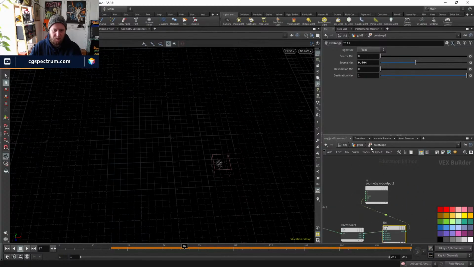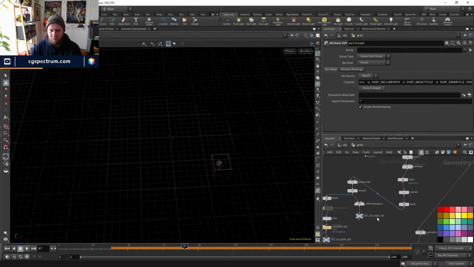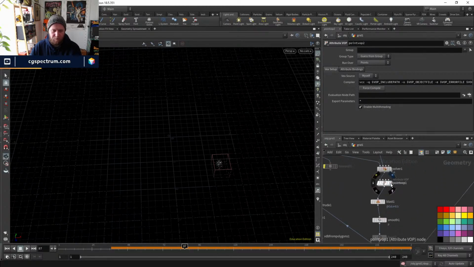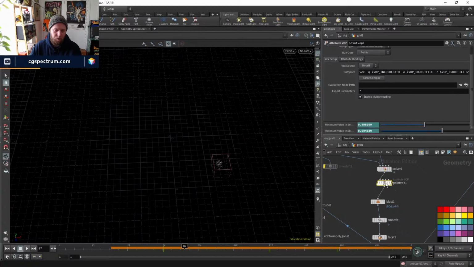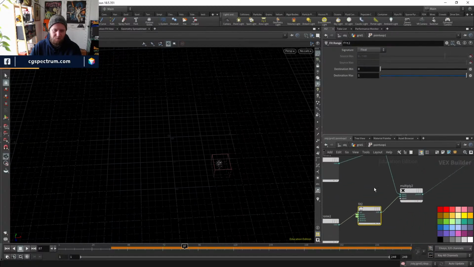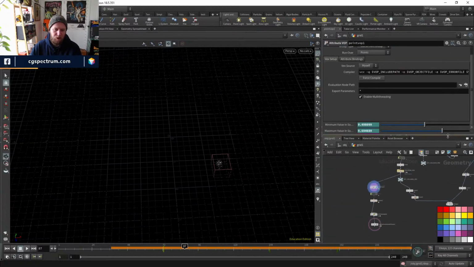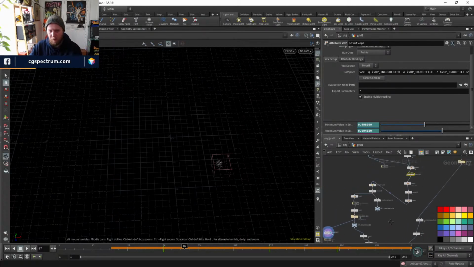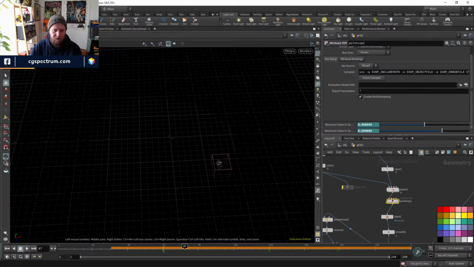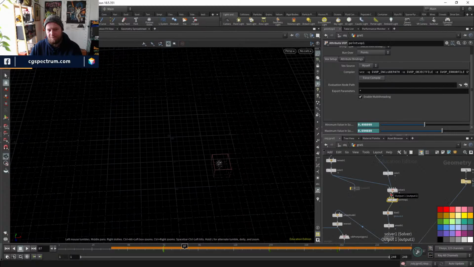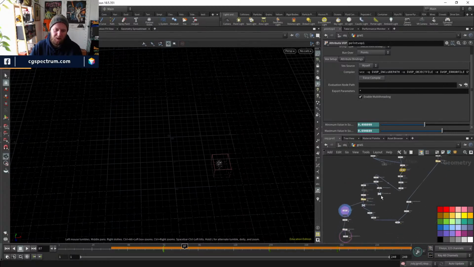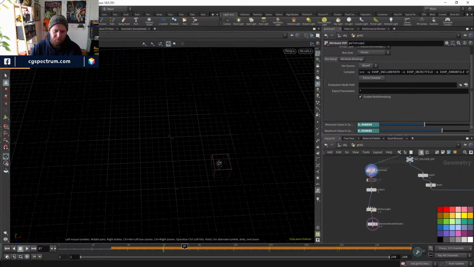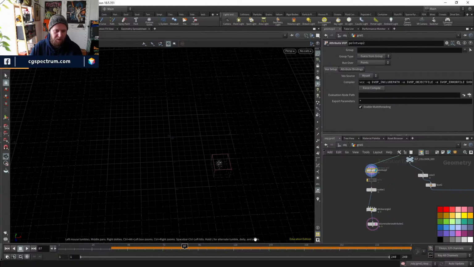So our color is being passed from that point VOP here, where we added the turb noise multiplying against color. So we don't have the original color in there. Probably what I would do is pass that original color into another attribute and store that so that I could use it later. But because I don't want to cache this out again, I'm just going to go with what I have, which is this.